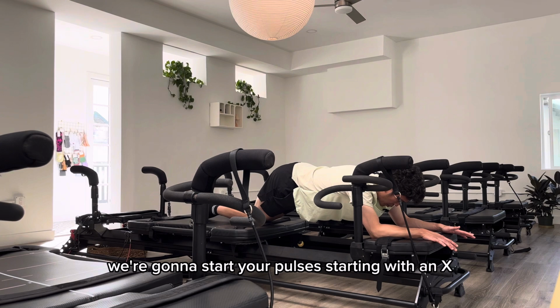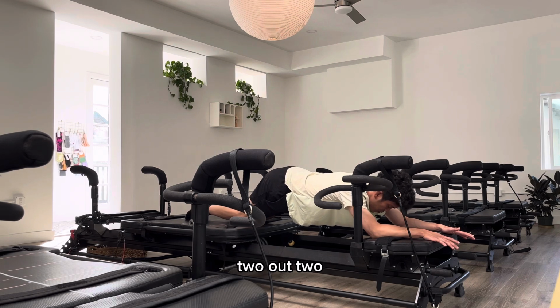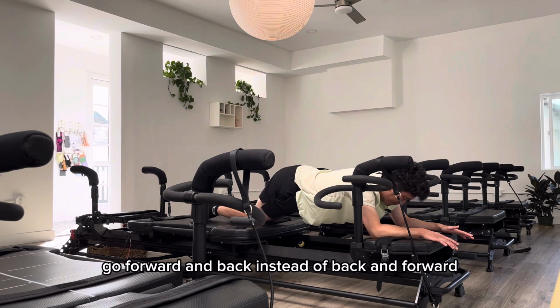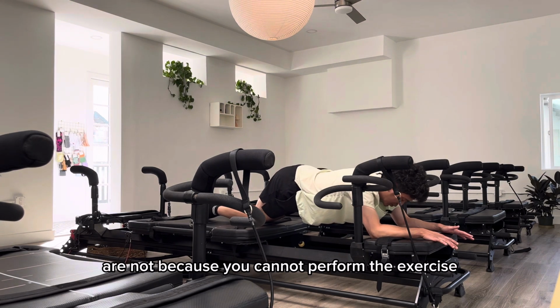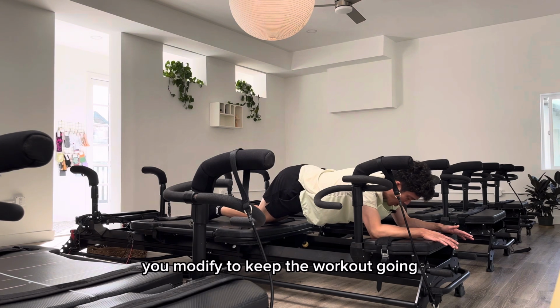We're going to start your pulses, starting with an inhale in 3, 2, out, 2, in, 2. If this is too difficult, go forward and back instead of back and forward, and that will make it a little easier. Modifications are not because you cannot perform the exercise. It's so that when you get tired, you modify to keep the workout going.